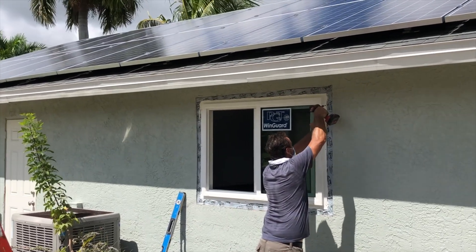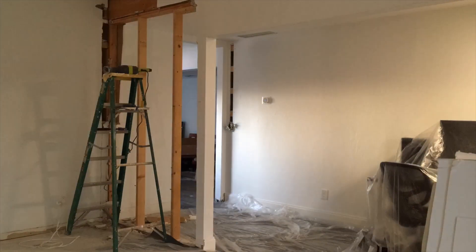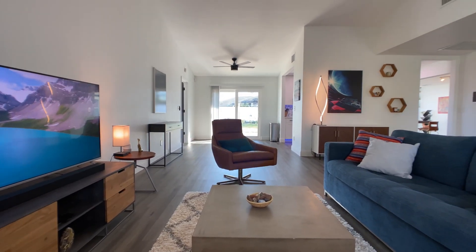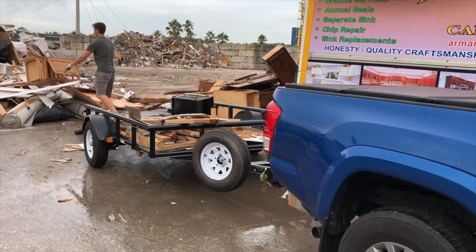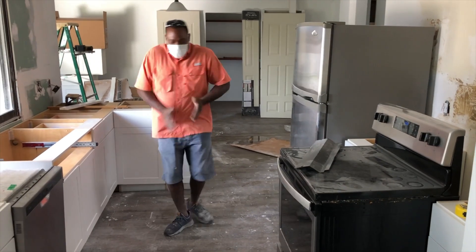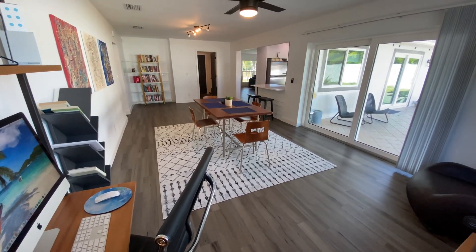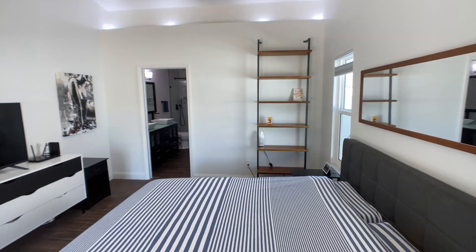This is the story of my three-year journey where I did a nine-month fix-and-flip net zero renovation where efficiency and solar energy powered both the house and the electric car. It then became a short-term rental for a little over two years, and I sold it for a nice profit. It was a ton of work, filled with low lows, a little bit of fun, and overall feeling like money drains from your wallet. But I wouldn't give up the experience for the world — I learned so much, and now I can share it with you.